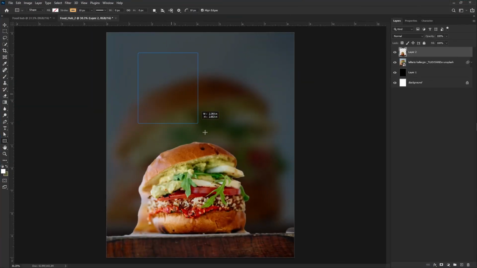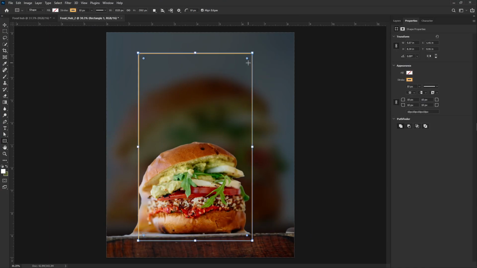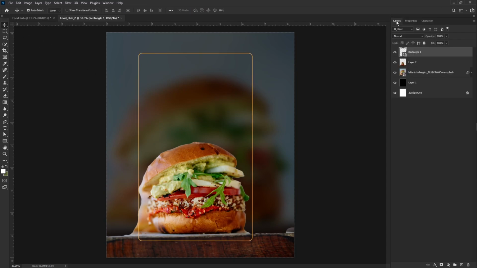Then I'm going to come here and draw this design. I just want a rounded corner, so I can grab this simple gizmo. Then I'll try to drag so that I make a rounded corner. I just want to put it at the back of this burger. So I'll just drag and put it down here so that it is behind our burger.